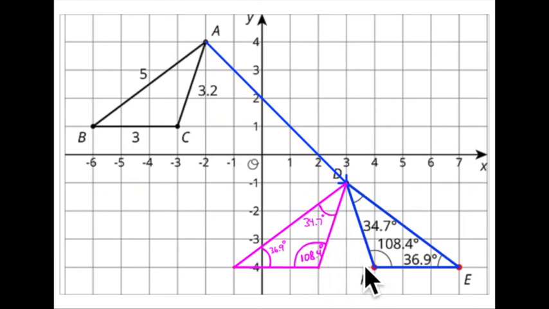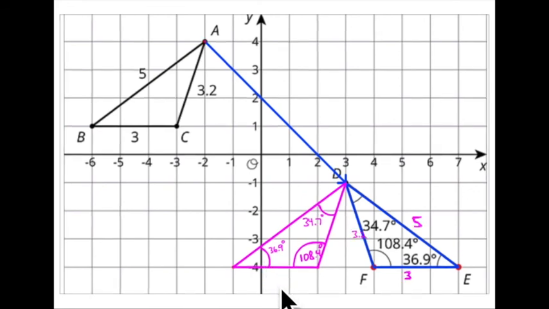This angle right here matches this angle or maps to that angle. So this is 108 4/10 degrees. And this angle way over here maps to this angle. So it's going to reflect over and fall right here. Remember, a reflection, you move in a perpendicular direction to the line of reflection, and it's an equal distance on the other side. So if this is the line of reflection, this is an equal distance. So this is 4 units to here. So this is going to be 4 units to here. So this is 36 9/10 degrees, which makes this angle 36 9/10 degrees.